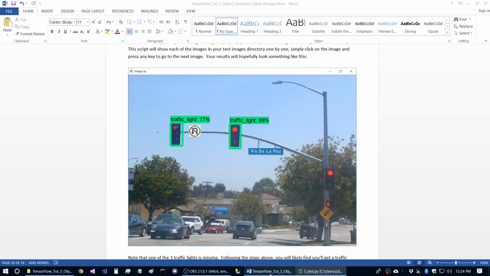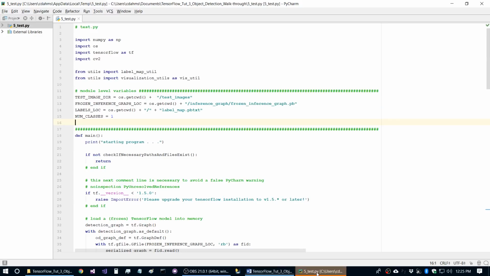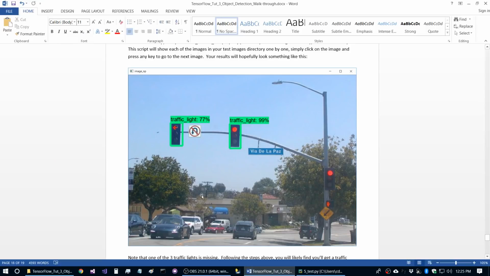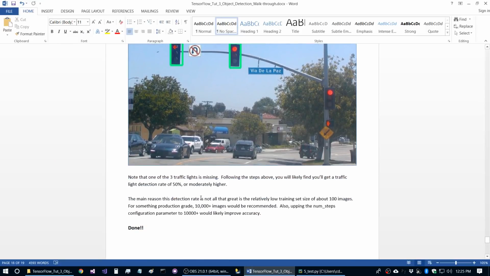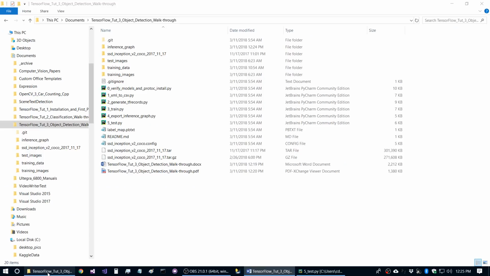And so, as I was saying earlier, we're going to find about 60% accuracy with finding these traffic lights. And depending on which random images you take out and separate to test on later versus which ones you train on, that will be a little bit better or worse. And the reason that that isn't extremely high, I mean, this would be really, really high if not for the fact that we didn't use enough training images, and also we set the number of steps down.